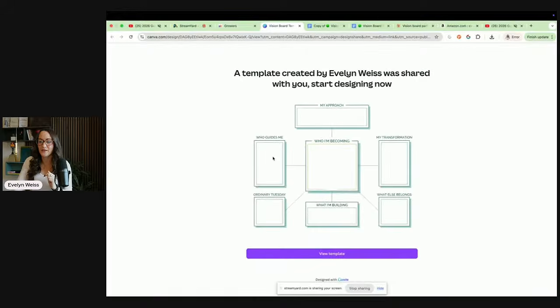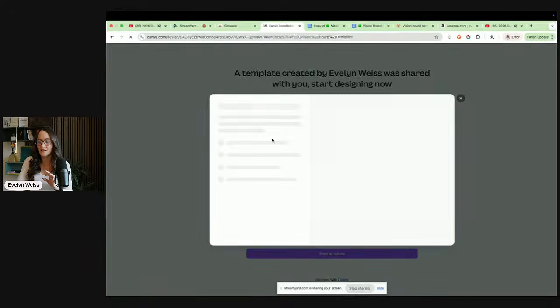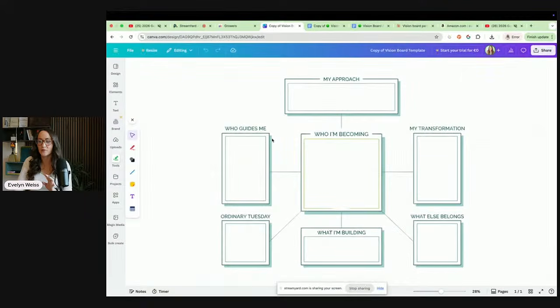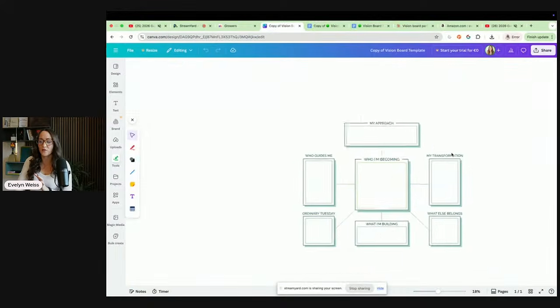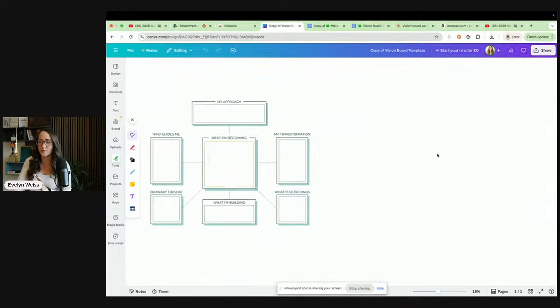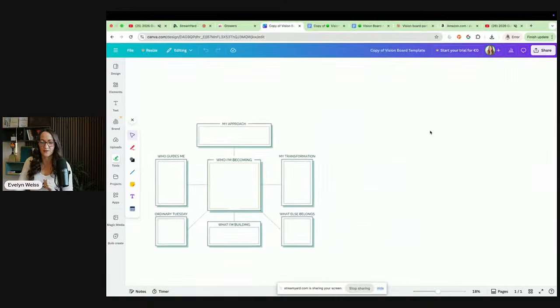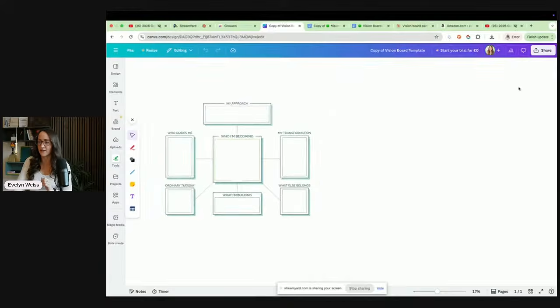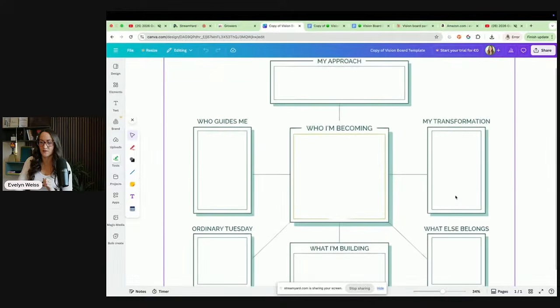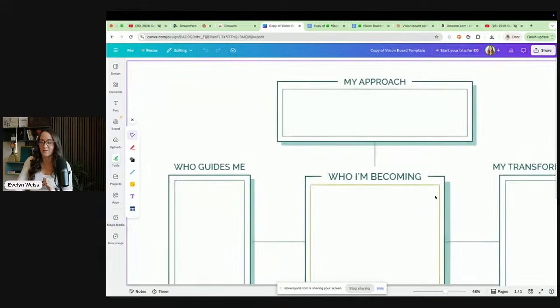Now you want to make a copy of the vision board template. You can use this in Canva. It's all with free elements. You can either use my template and just fill it in, or you can put it a little bit smaller on the side and look roughly at where you want to arrange things. So you can use it as a direct fill-in, or maybe more as a guide: where do you want to place things on your vision board? This is on a Canva whiteboard, so you can really zoom in and play around with this a lot.